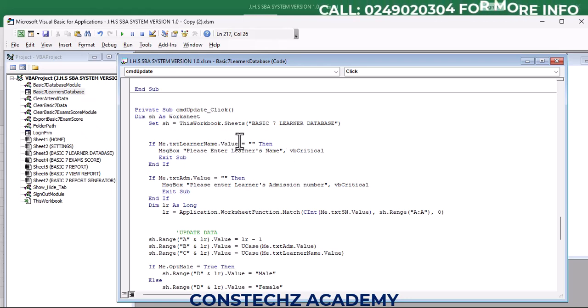So if there are no details in that test holder or that test box, it should give this prompt to the user. And the same applies to the admission number.